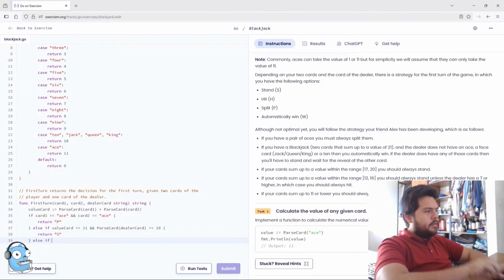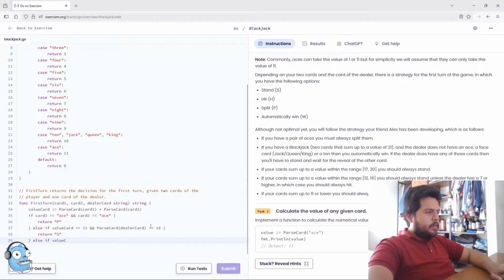Else if value card, I will put the first one. If it is less, will you automatically win?